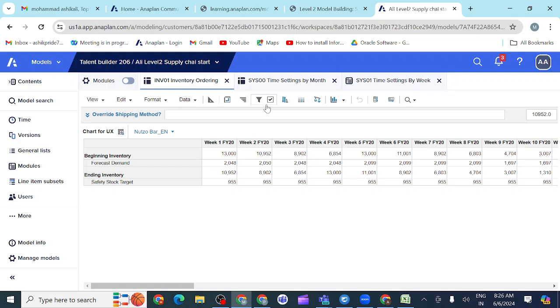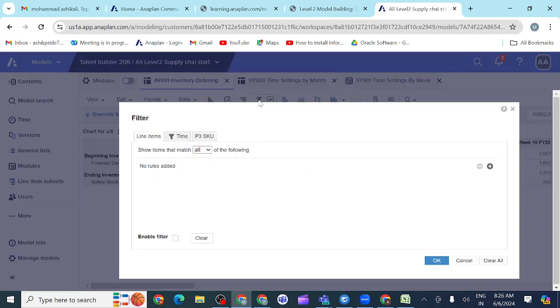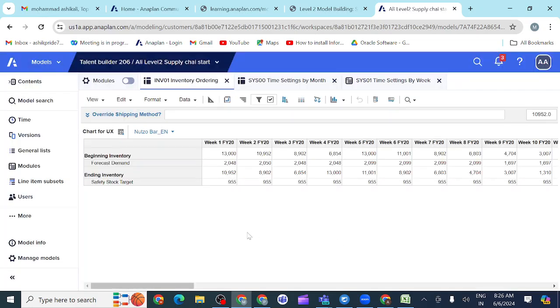That is the reason I am applying the weeks only filter. If I come here, you can see System 001 time setting by week, planning period weeks only. Whenever it is true, only then it will show that week. So in this way we can understand.